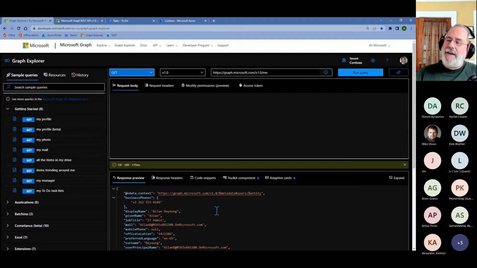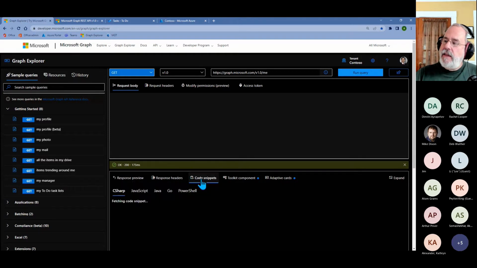So still not really Alan, but whatever. And then you can see all these other options that are there. For one thing, I can actually query and see some code snippets. And some of these back-end services are a little slow today, and I'm not sure why. But it will actually pull up a code sample in these different languages on how to make this particular call. And it was working before, and probably if I was more patient, it would eventually come in.